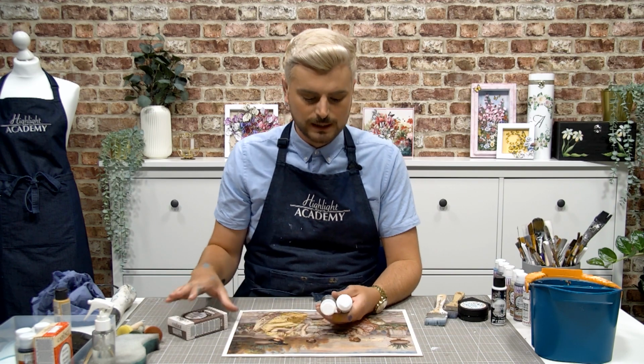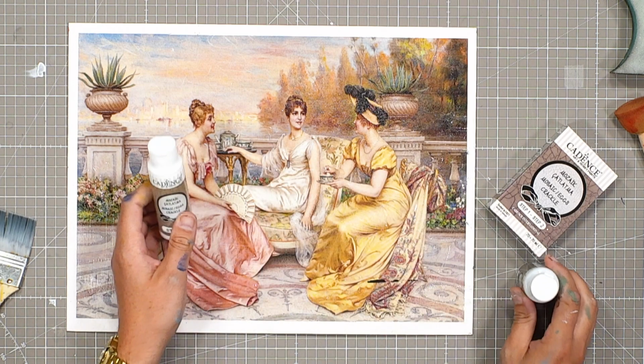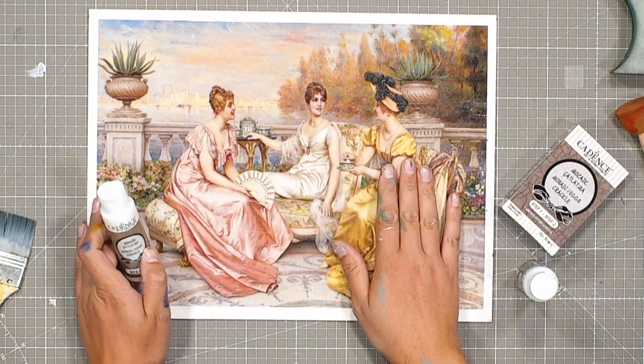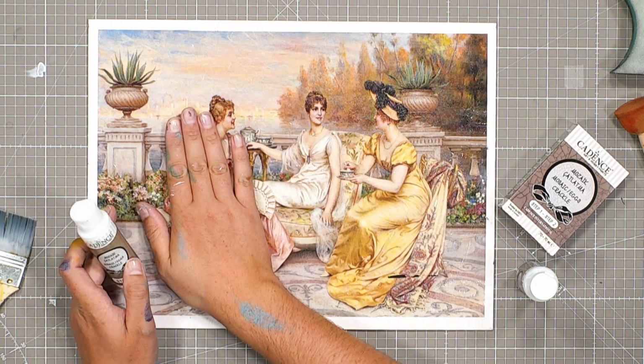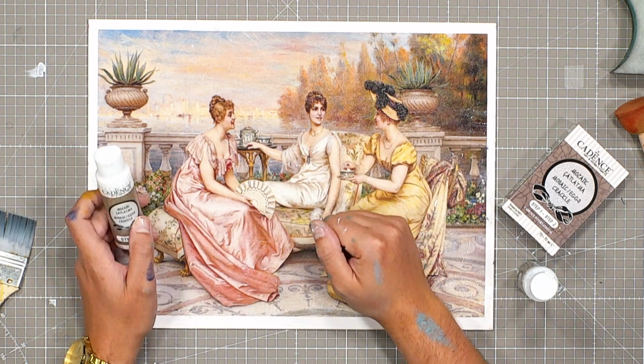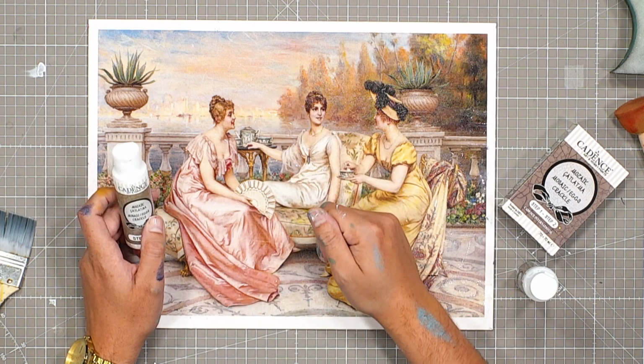So what we're going to do first is work with step 1. Now what I've done here is I've actually already placed step 1 down this side. So I'm going to show you the application of step 1 and then we can show step 2 and the results and where we can go from this.